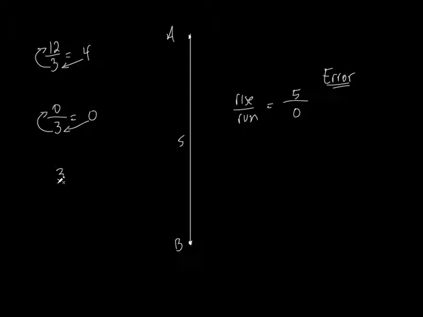Now let's take the number 3 and divide it by 0. Some people say the answer is 0, but let's do that test. Is 0 times 0 equal to 3? It's not, is it? Okay.